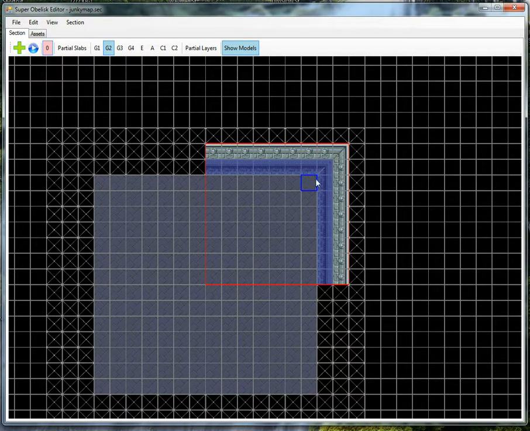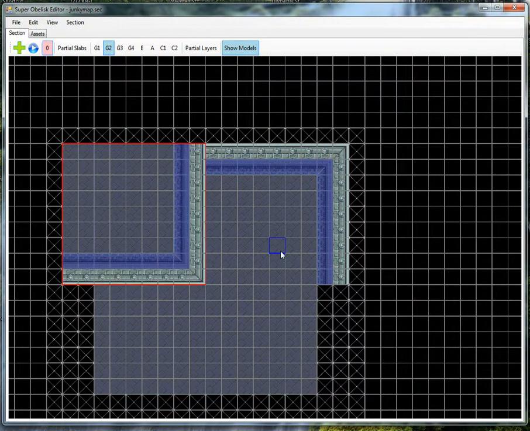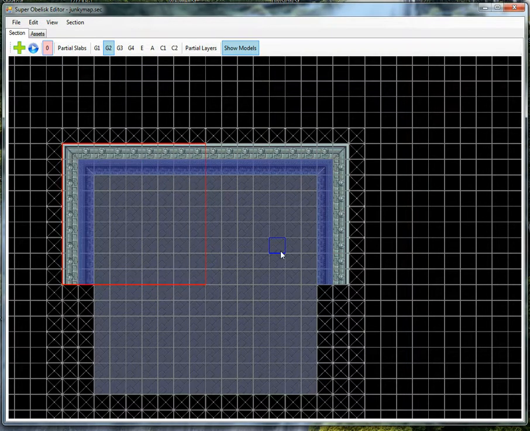Oh, well, first let's copy it. So I can Control C. We're going to put it right here, paste. So we can do bulk copy and paste. We can also do bulk rotate, which is kind of interesting. I'm hitting A and S to rotate this back and forth. But what you'll notice, which is kind of interesting, is that the floor tiles themselves don't rotate.